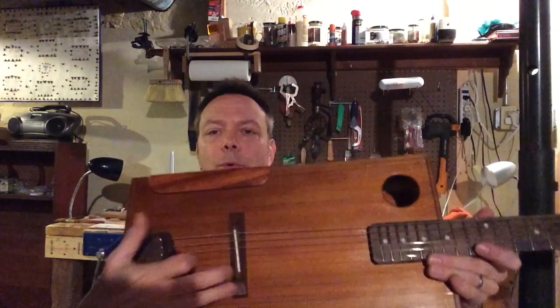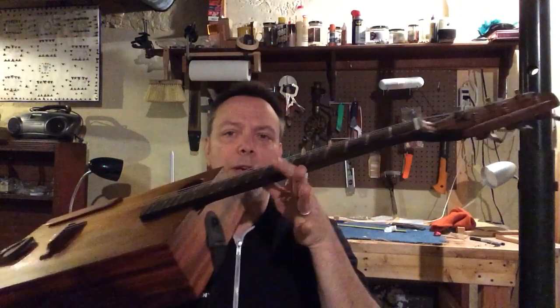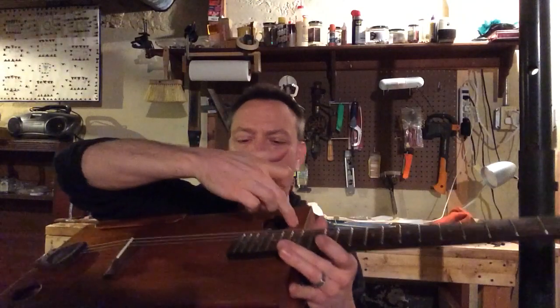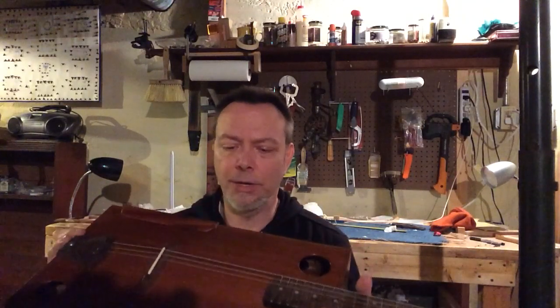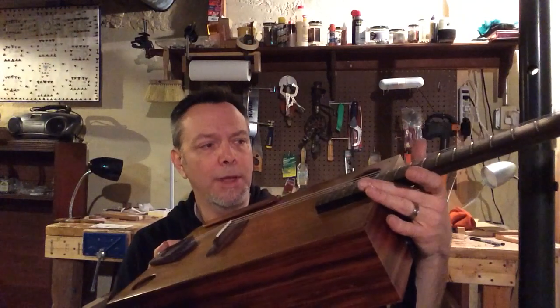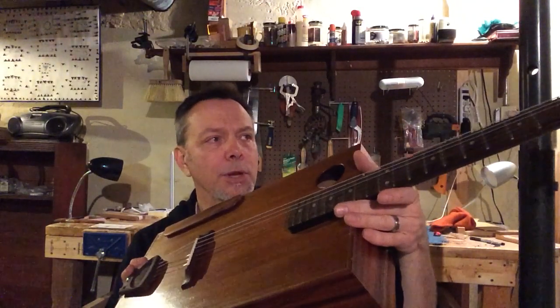These fittings are walnut because that's what I had laying around. This is a replacement Telecaster neck bolted to the neck block of the guitar. There is an internal brace that runs between the neck block and the tail block that bears the stress of the strings so that the top can be braced lightly. It's an idea that I got from a guitar maker named Steve Grimes who lives in Hawaii.